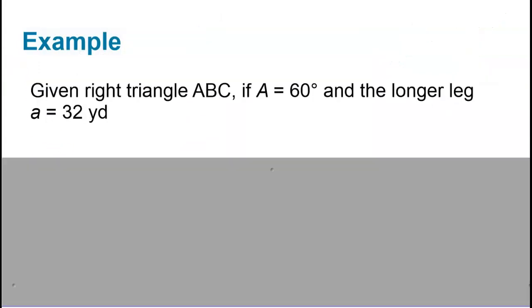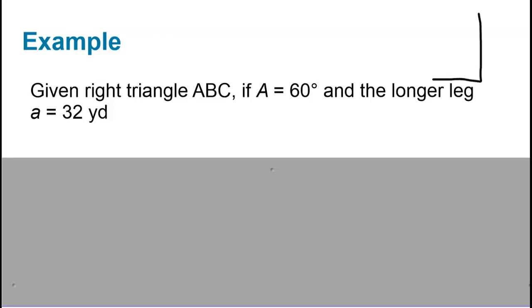All right, let's look at this one. Uh-oh, they don't give you a drawing. So read the problem, try to figure it out on your own, and then we'll figure it out together. Okay, so looking at this, what I want to do is draw a picture, because I really work with pictures well. Given a right triangle ABC, A is 60 degrees, and there's a longer leg.